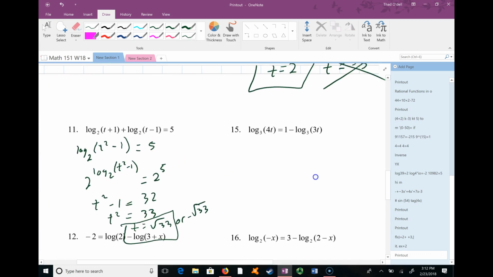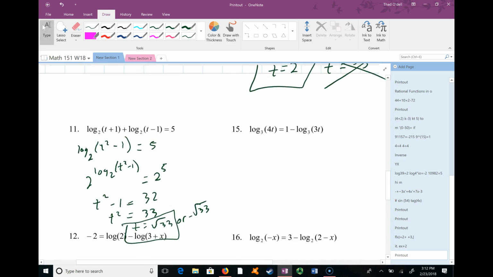Okay, this one, you got log on both sides. That wouldn't be a problem, except for there's an extra 1 in there, so that is a problem. So I'm going to move this log over to the other side. So first of all, I have log base 3 of 4t plus log base 3 of 3t equal to 1. Of course, using the log rules, we can combine those, and that'd be log base 3 of 12t squared equal to 1. And then we want to undo log base 3, so we use 3 to the.